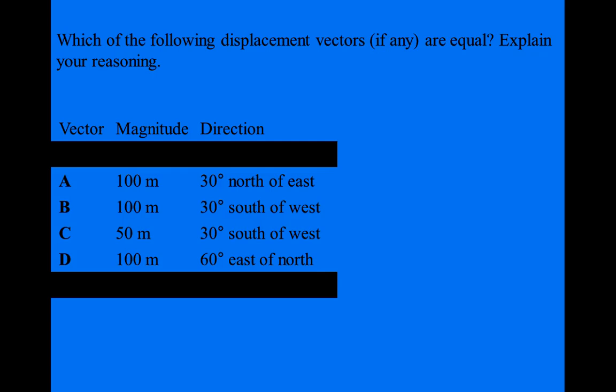And then vector D, 100 meters, 60 degrees east of north. So I'll face north, the positive y-axis, and then I will angle 60 degrees down toward the x-axis, positive x-axis, 60 degrees toward the east. And it turns out that vectors A and D actually perfectly overlap each other. Now, typically, we will orient ourselves according to the x-axis. So we'll say north of east or south of west. We wouldn't normally say that something is east of north or west of south or something. That's just a little bit awkward.